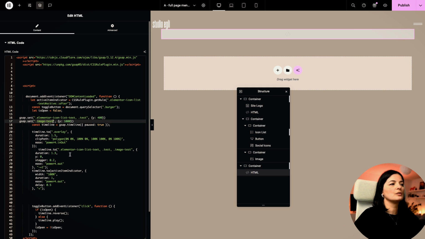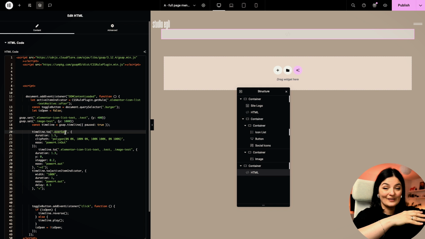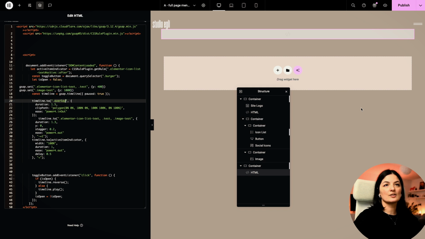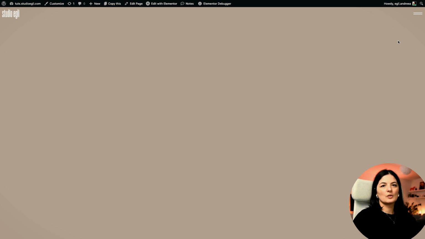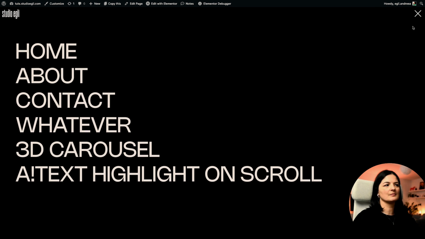And also you can change them here accordingly. Here, this is the name of our overlay nav. You can change it here if you want. All right, so now let's go a little bit in the code for the WordPress menu. Okay, so basically it's more or less the same design wise, but let's see, it's not really styled. It's very random, but as you can see, this is how it works, right?